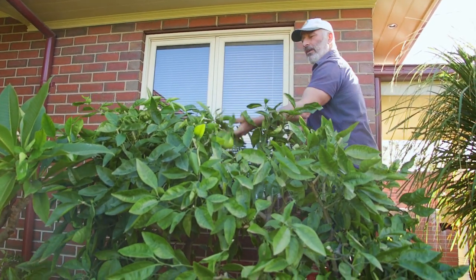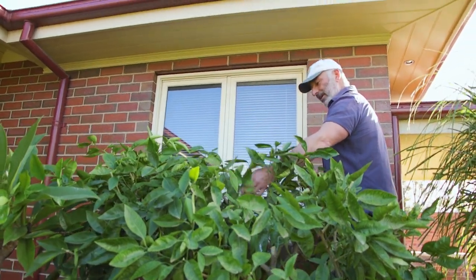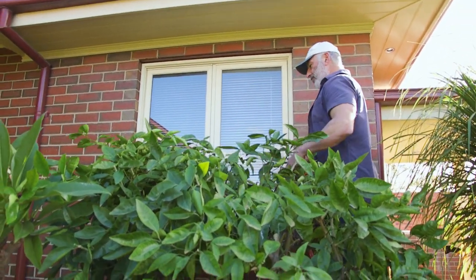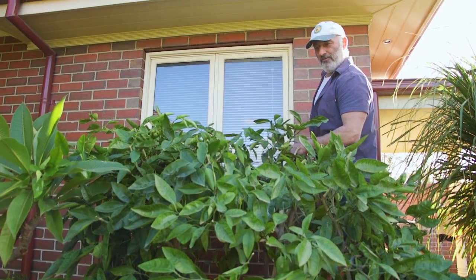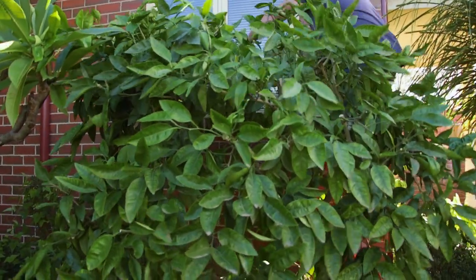There we are. Have a look at that. There's fruit up here. See that there? Now that wasn't going to get any sunlight. And there's another one just below there. All right, I'll see you in about 5 minutes. Let me finish pruning.